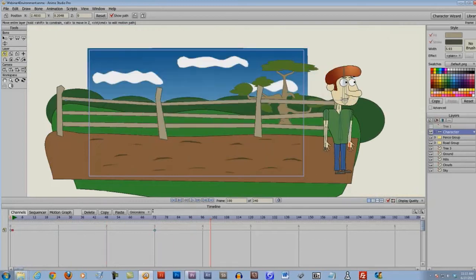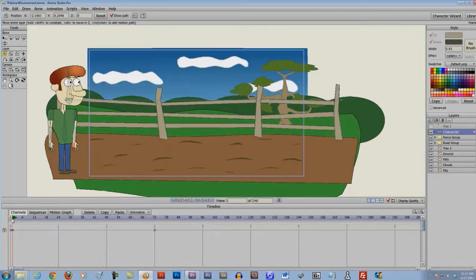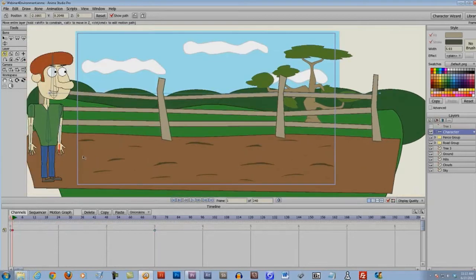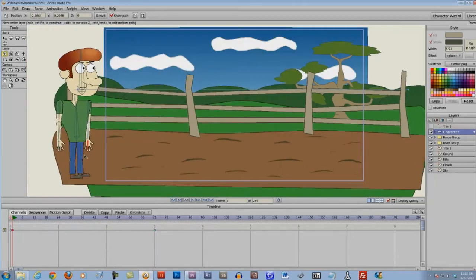Now, of course, we don't want to just end it there because he needs to do a walking animation, unless you're doing something like South Park, where we might want to be a little bit more involved with this process. So let's go back to frame 1 and create a starting motion for our walking animation. I will grab the Manipulate Bones tool on the left toolbar, making sure that you're still on the character bone layer.